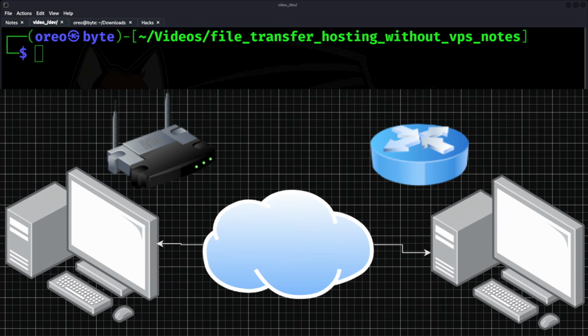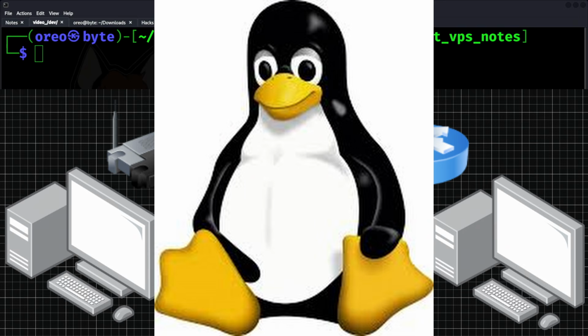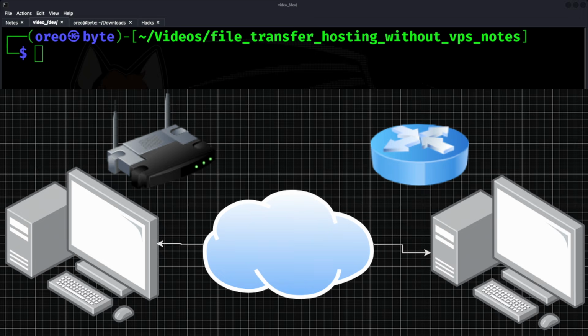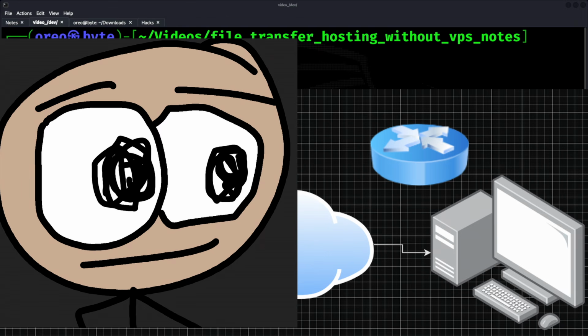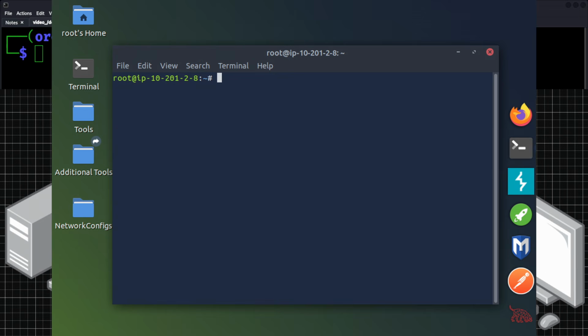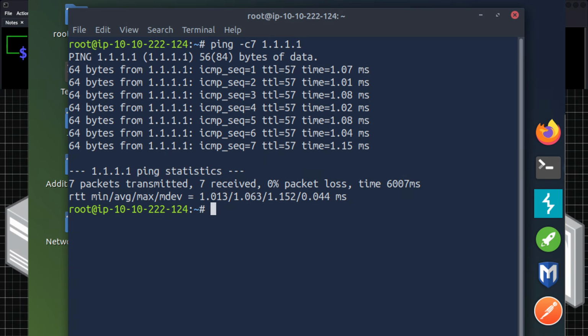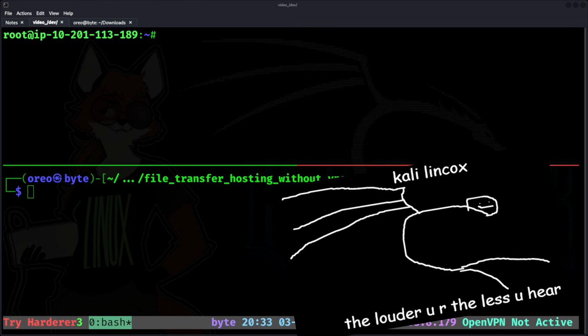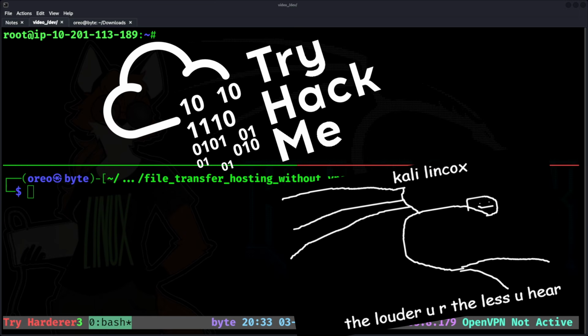The network setup for these demonstrations will be between two Linux machines: my Kali box hosted on my computer at home, and a machine on the public internet I can reach but can't reach me because the local firewall is blocking the traffic. In this case, the TryHackMe AttackBox, since being subscribed gives it a public IP address. For the rest of the demonstrations, my Kali Linux machine will be on the bottom of the tmux split, and the TryHackMe AttackBox will be on top.